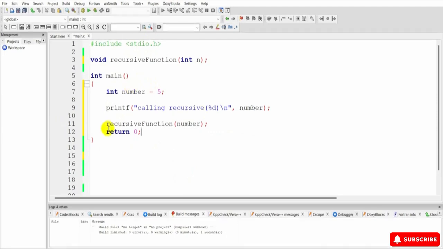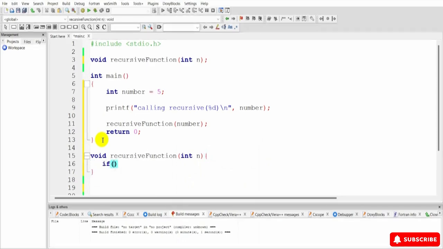Okay, so outside this program I'm just going, and here just type void then recursive function, and then inside I'm just declaring the integer n. Okay, so now I'm creating the curly braces, and here I'm using the if statement and creating n is greater than 0.